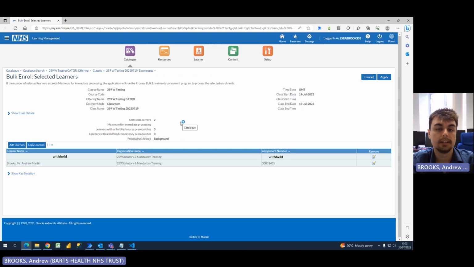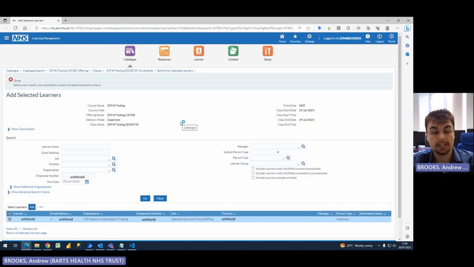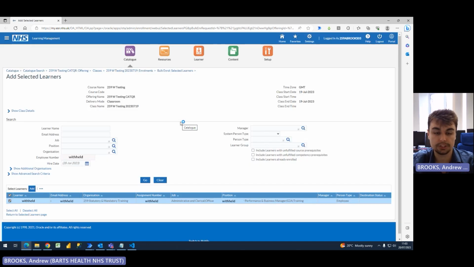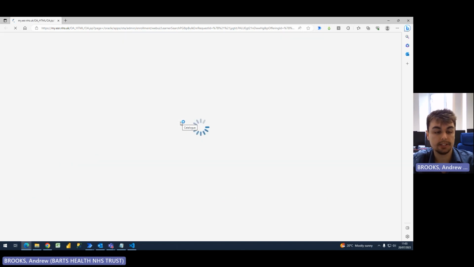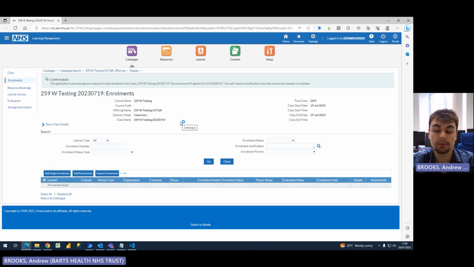Now it should hang on this next one. Do you see? That one had no employee number. That was because I deliberately put a test account into the class so I can show you that it can pick up the error trapping and send an Excel sheet with the ones that it missed. It's adding the last person in, and now they're all confirmed enrollments on that course.